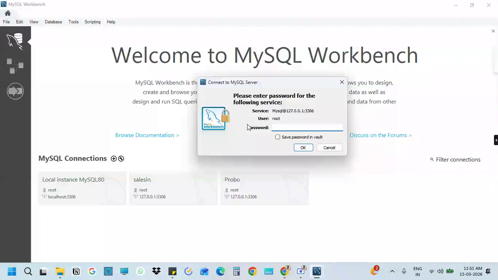Customers. And the columns are: customer ID. Please tell me the data type for this. Customer ID is varchar. Yes, character varying, okay.